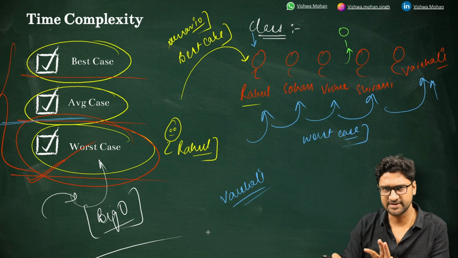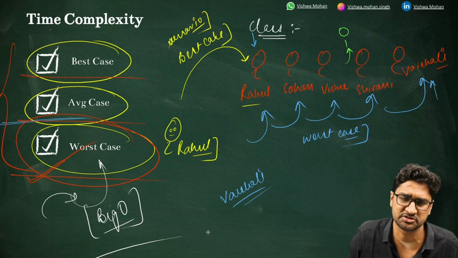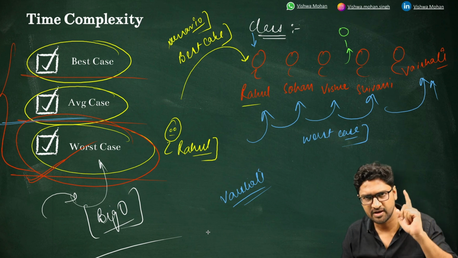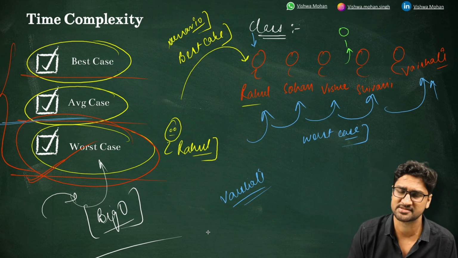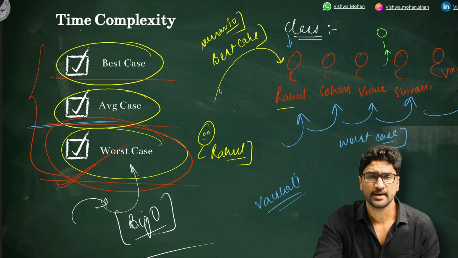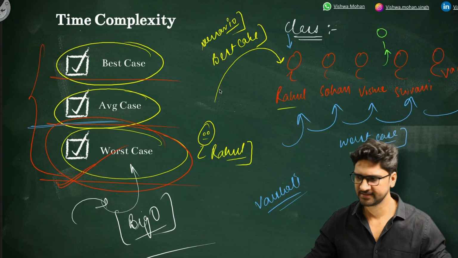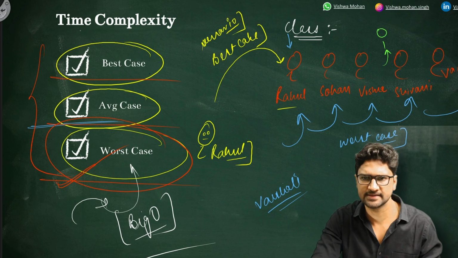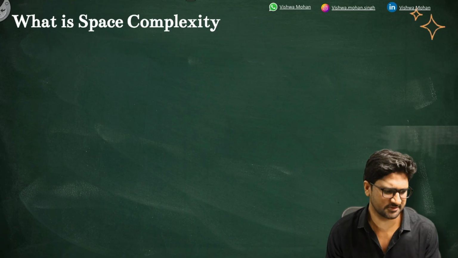But for now, I think we are good enough. Any kind of code which is iterative in nature, which involves a loop, we are all set to find the worst case or the big O time complexity of that problem. Now, since we have understood time complexity, let's talk about another important algorithmic analysis concept, which is called space complexity. What is space complexity?